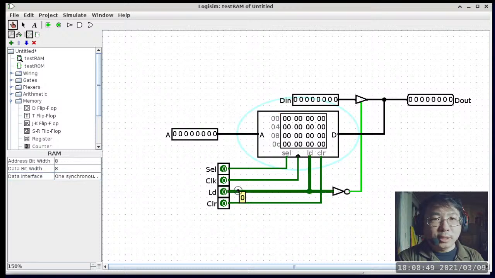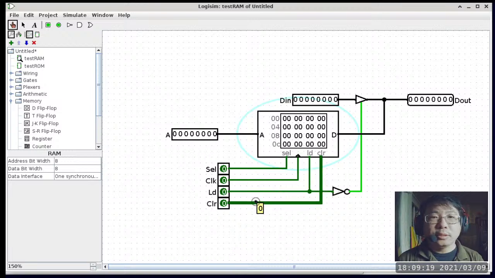So the load pin is the funny one. Okay, so this is starting to get a little bit interesting, because the load pin actually controls whether we are reading from RAM or writing to RAM. When the LD or the load pin is a 1, we are telling the RAM chip that we are reading content from the RAM. When the LD pin is a 0, then we are supposed to be writing to the RAM. So I'll illustrate these with examples later on.